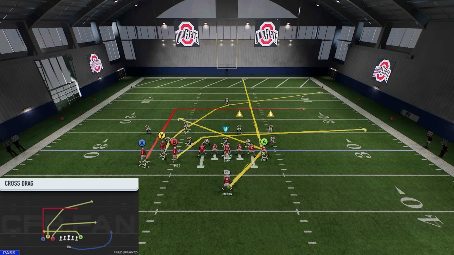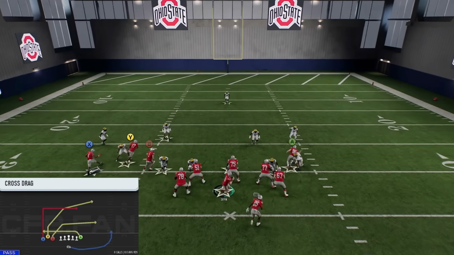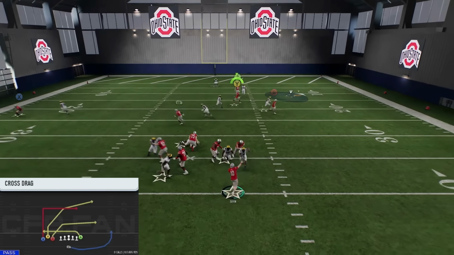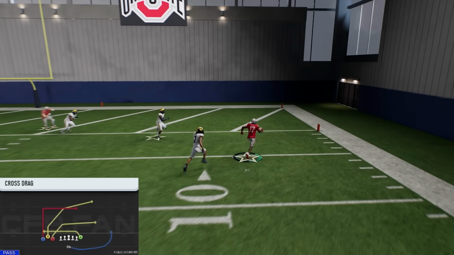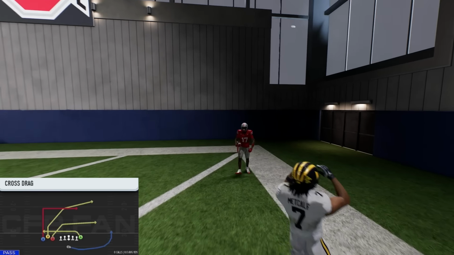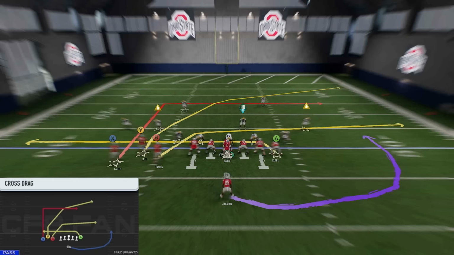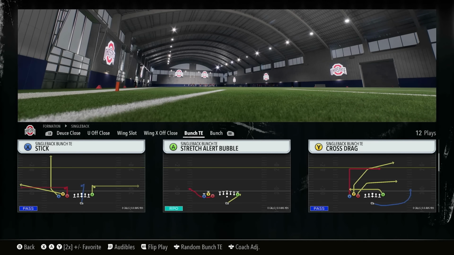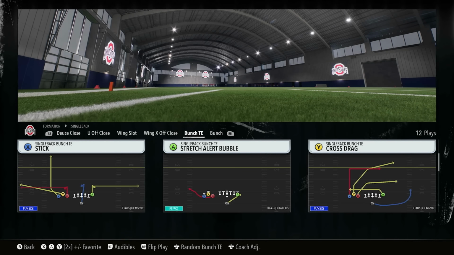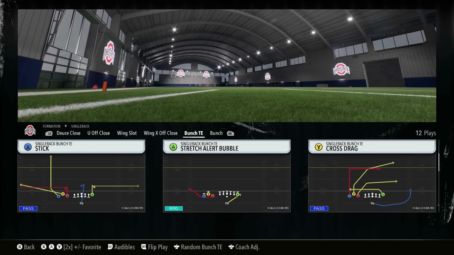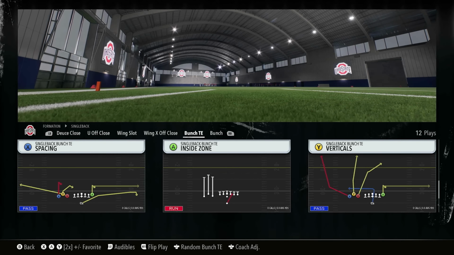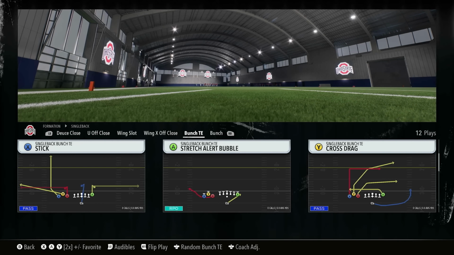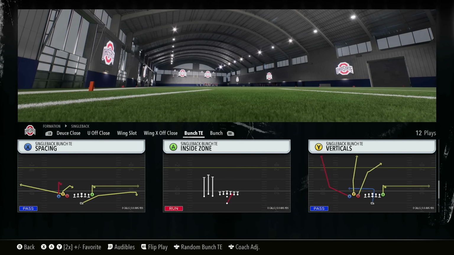And then here we'll take a look. Again, you still have B on this short crosser. But this is really what we want right here, is Y here on this deep cross. So again, easy play, cross drag, best pass play in the formation. Super underrated as far as where it's rated in the game as a whole, but again, probably the best single back passing play in the game.